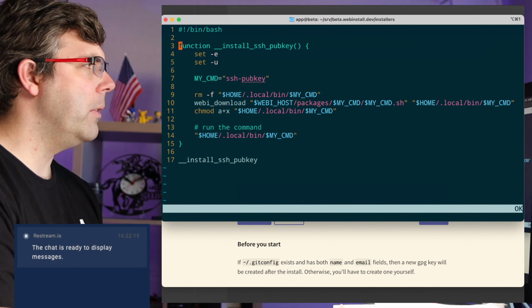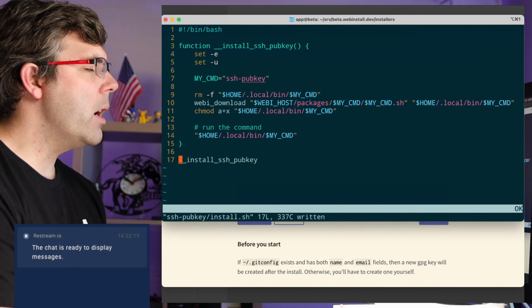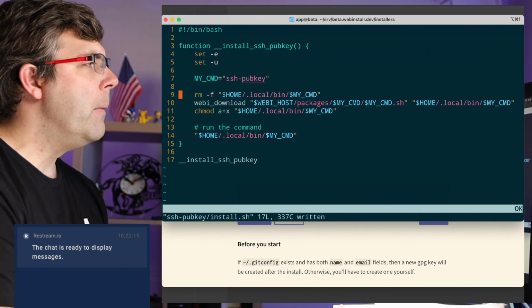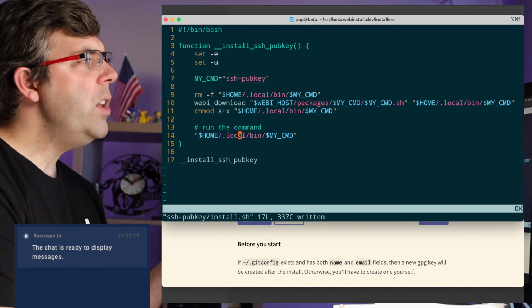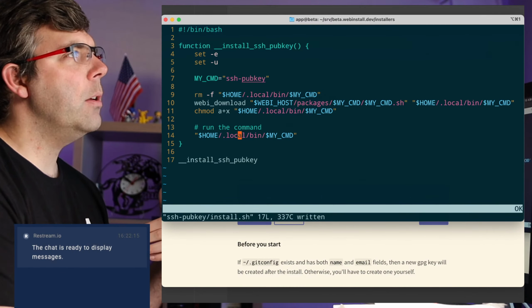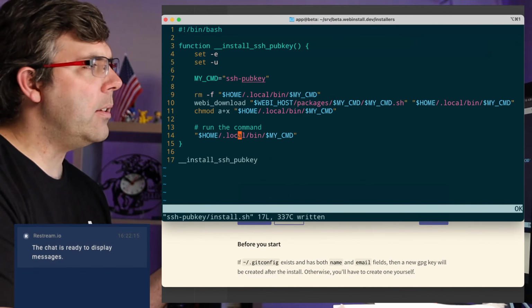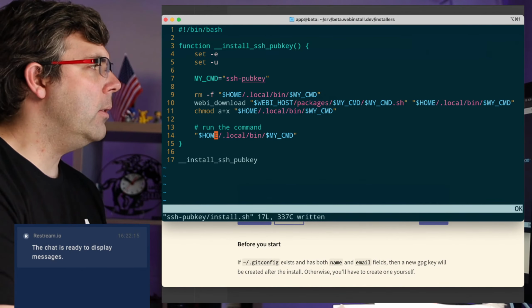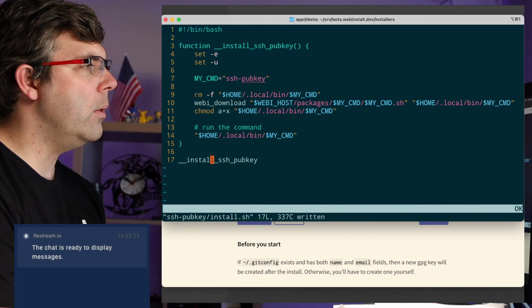I've talked about this a little bit before, but there's a reason that I wrap these in functions. There's two problems. One is if you don't put things in a function and you curl bash them, it is possible that half of the script is downloaded and the script begins to execute, but the script doesn't finish and leaves you in a bad state. If you wrap things in a function, you don't have that problem because there's nothing for the script to execute until it gets to the very end. It's just building up until then.